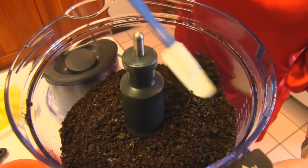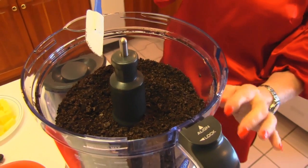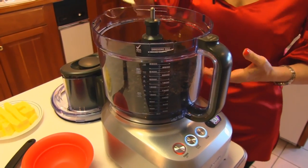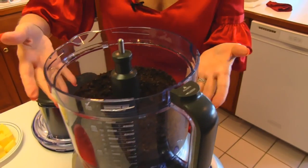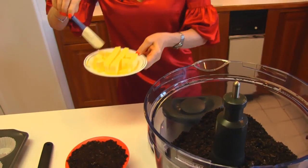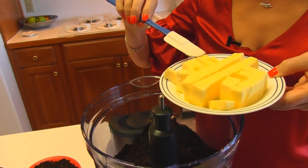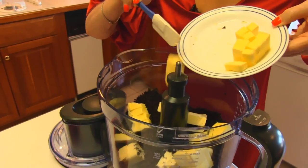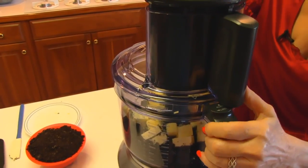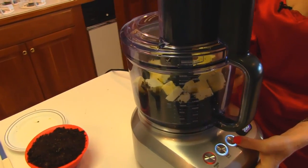You might find a few chunks here and there, but I really don't have to do any more processing at this point. I need to remove a third of this. I can see that there are about six cups here, so to take one third of that I would need about two cups. What I have measured out are two sticks of butter — it's cold, from the refrigerator, and I've diced it up — and this is to make a little crust. This goes back on, locked into place, and then I'm going to pulse until it's a nice dough.